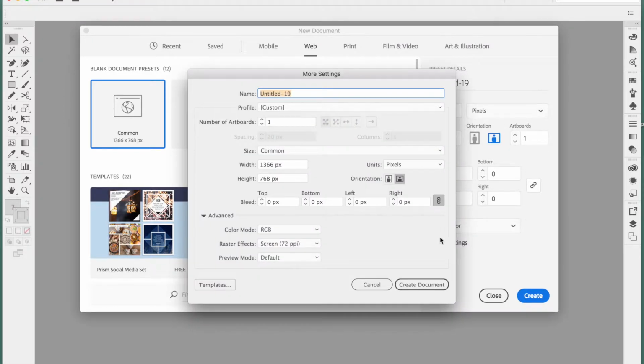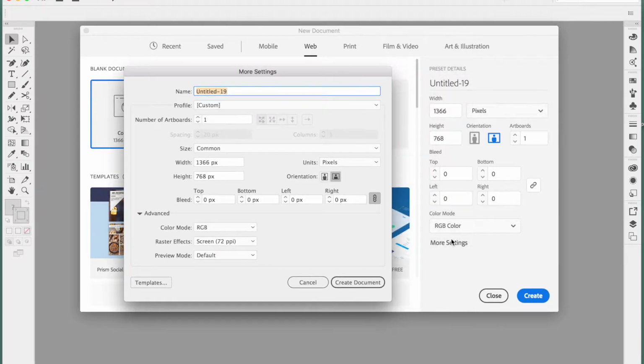If we wanted to, we could click on this button for more settings. Okay, and this is kind of the more classic file setup. And in this case, you can either do it from here or here, but we need to change the number of artboards from 1 to 8. And then we know that we can move our artboards around, but you can also choose the amount of columns and how they arrange themselves, as far as going from left to right, up and down, just going straight down or to the left.